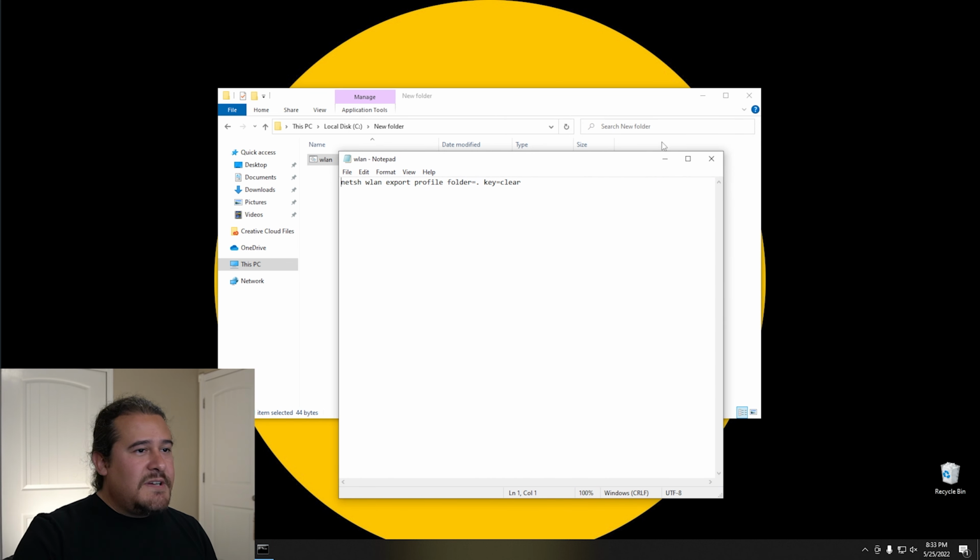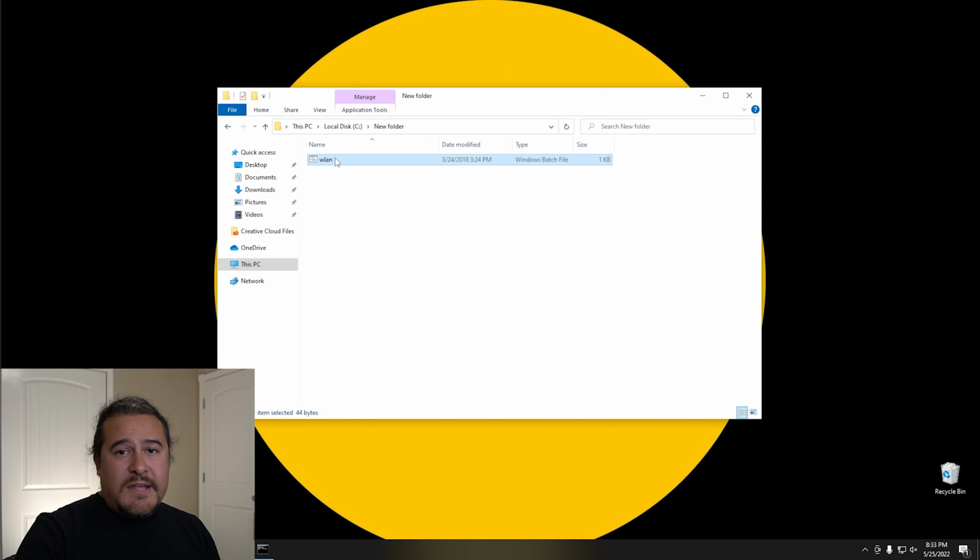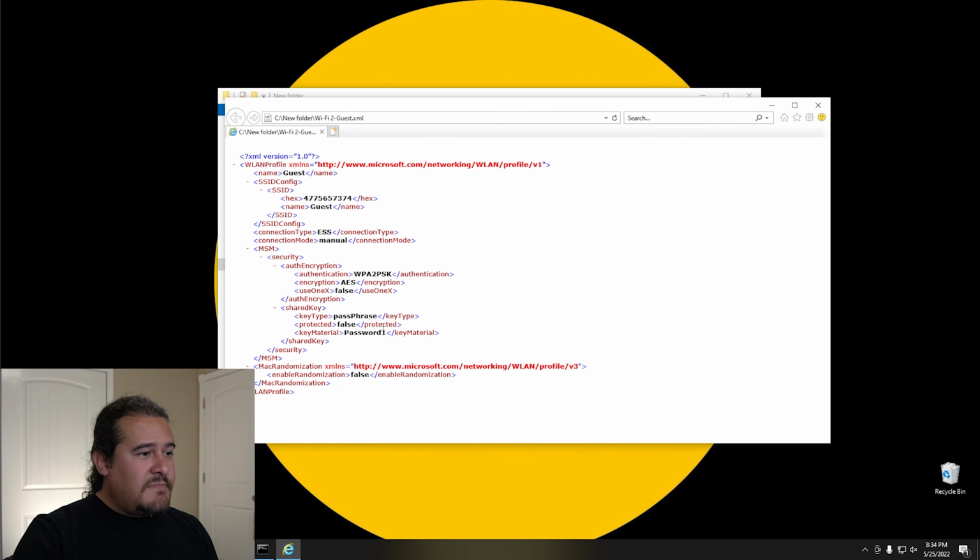And FYI, this file is not a .txt. It has an extension of .bat. So what will happen is I double click on it, the command runs, the file is created, and now if I double click on it, there it is. I get the exact same thing.